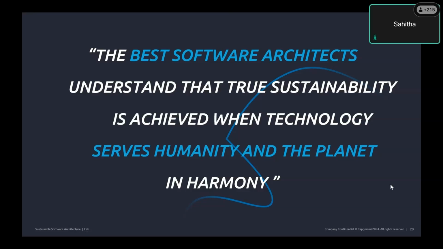Ma'am, I think from one of the candidates we got a question. I have a question if I can ask. Yes, please. First of all, thanks for this insight. It's a really interesting topic. When it comes to sustainability, I see that the architecture perspective is not taken seriously, as you rightly said. And there is a lot of disparate information scattered, right?